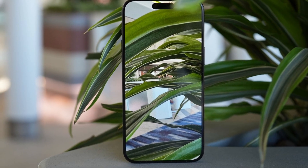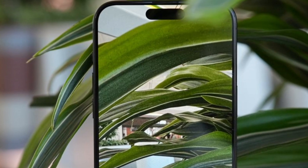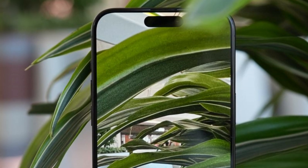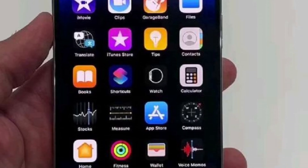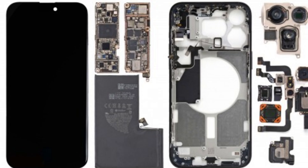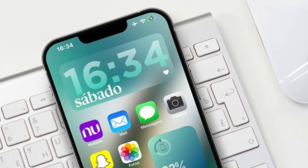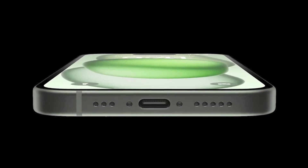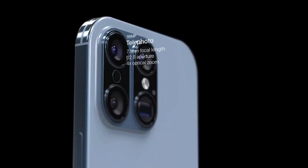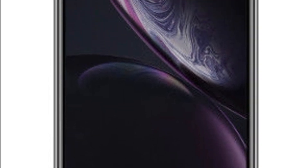The iPhone 15 Pro and Pro Max introduced an innovative feature known as the Action button. Located on the phone's outer edge, this button offers customizable functionality, giving quick access to frequently used actions. Users can personalize it to quickly launch the camera, start a voice memo, or access other features, making those actions more convenient and accessible. The Action button simplifies executing tasks, and its potential uses are vast — users can configure it for instant access to the apps, settings, or features they use most, demonstrating its versatility.